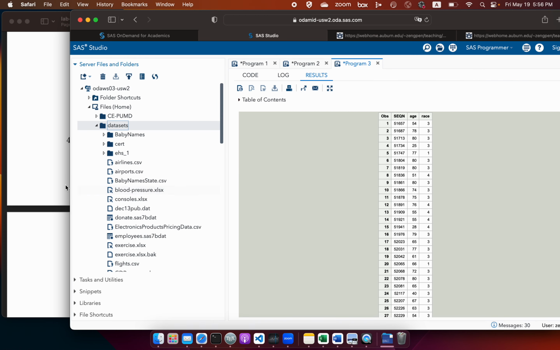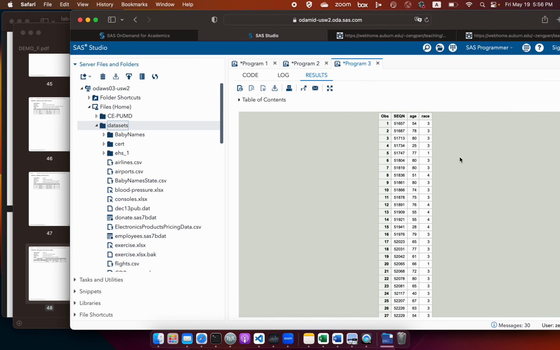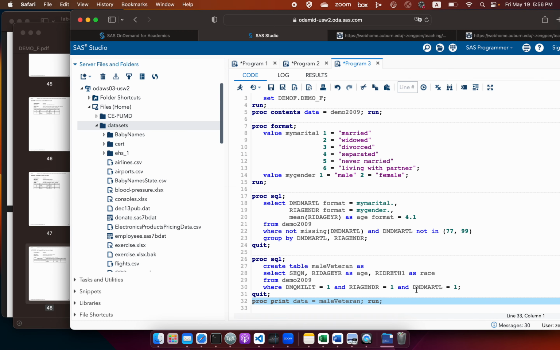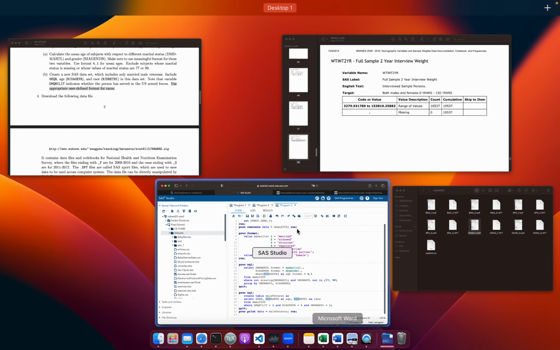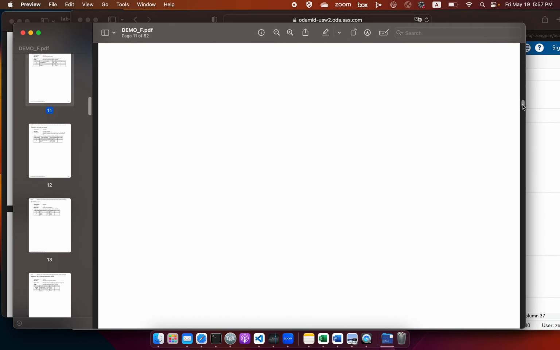Yeah, so this is the data, right? What else? Use appropriate format for race. So those are the possible values of race. Let me see if I can find the variable for race. The variable for race will be DM, no, this one should be RETH. Yeah, that's the variable for race. This should be in the very beginning.